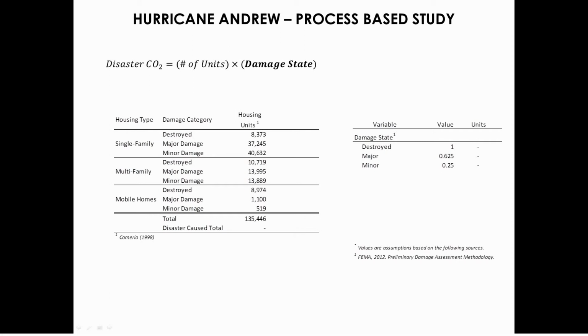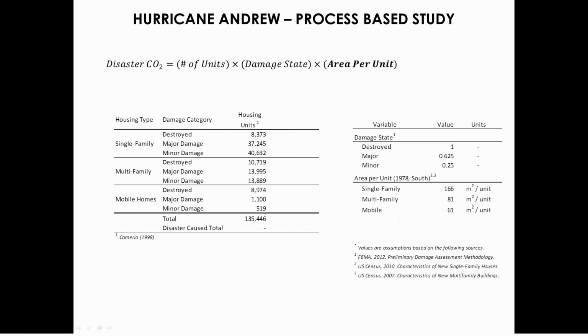Major damage is defined as more than 50% damage to the structure. Minor damage is defined as less than 50% of damage to the structure and uninhabitable. The last category, affected, lists structures that sustain damage but are habitable during repair. In the table on the right, I show my assumed reduction factors based on the FEMA designations. Also included are the average square footages of different housing types obtained from U.S. Census data. Lastly is the emissions per meter squared ratio for residential structures.